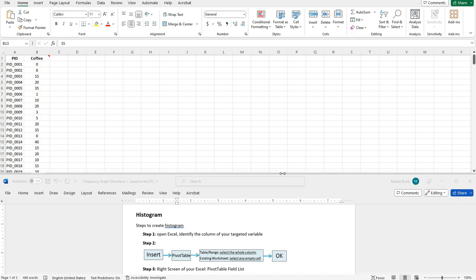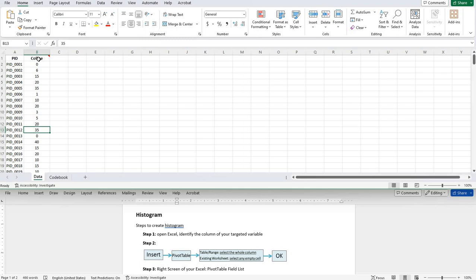Now the first step that we always do when we open a spreadsheet in Excel is to check the code book and make sure we understand how the variable was collected and how it is being measured. So if you're looking at your data set here, you'll notice that we have the label of coffee. And if you hover over that label, you'll see a dollar sign telling us the cost or the amount of money spent on coffee.